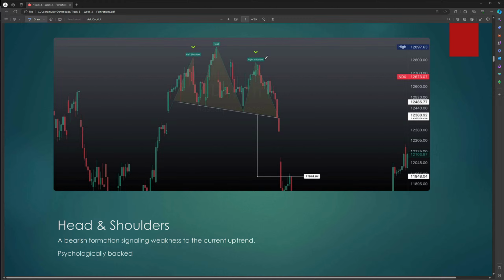Remember that not every one of these formations will have a psychological price objective. Not all of them will, but I'm displaying to you some that do. Okay, so this trend line here that you see is actually taken from the top side of the head to the neckline right down here. So you got to go right in the center from the very highest point of the formation all the way to the lowest point of the neckline.